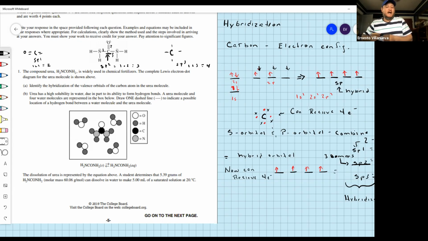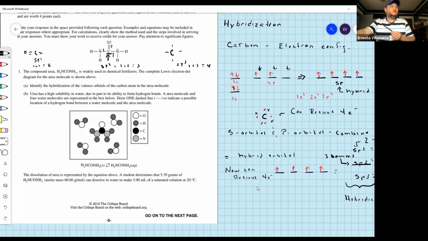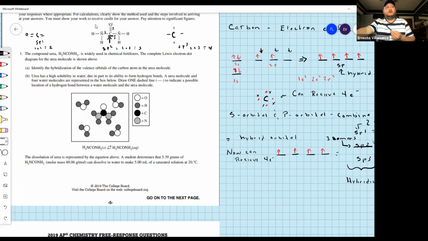So if it's asking you for the hybridization of a particular atom, you just have to look at the bonding domains. Now, there are other hybridizations, but in AP Chemistry, sp3 is as high as we're going to go. That's all it is. It's just a coming together of the s orbital and the p orbitals to give you a certain number of domains around the central atom. That one took a little bit longer because I needed to explain hybridization a little. So that's question number 1, right? Once you understand hybridization and domains, that should be a quick question to answer.